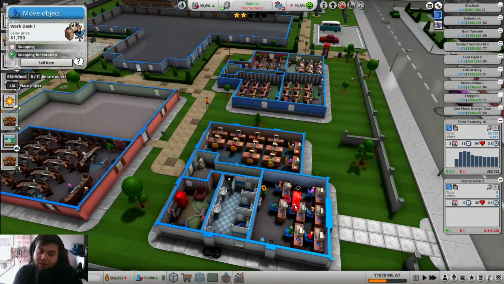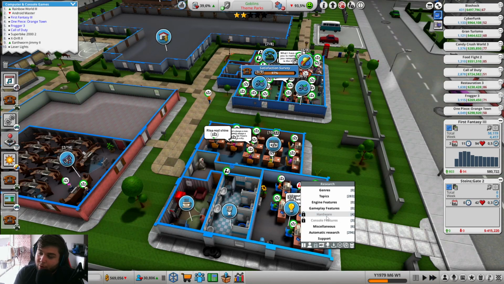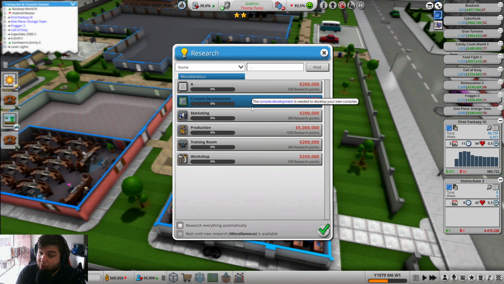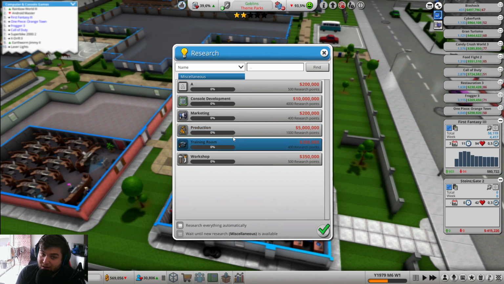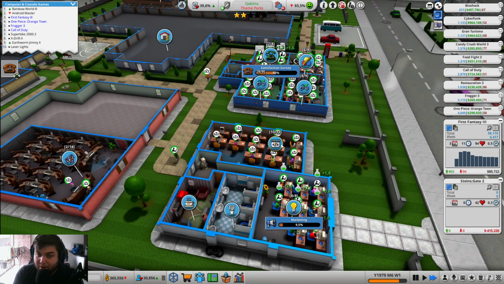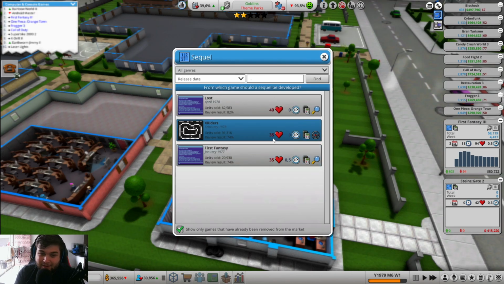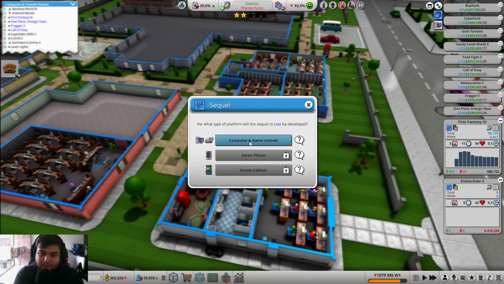When you see 1024 bytes, it's a hardware improvement for consoles. However, you need 10 million. It's not a joke, you need 10 million for console development. So we're not there yet. Also, it's 4,000 research points. We're not there yet. The next thing I really would want is marketing and then production. So marketing, I can take it. It's not that bad. But production, not yet. 5 million, not yet.